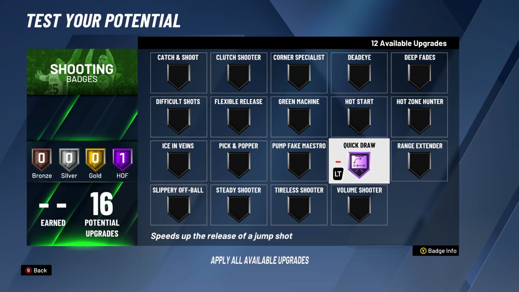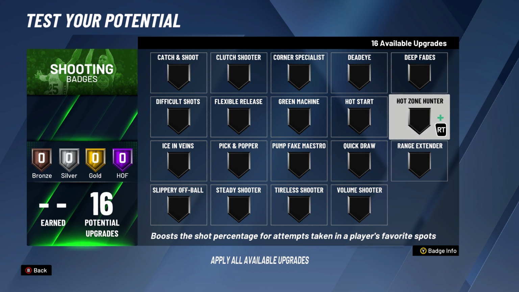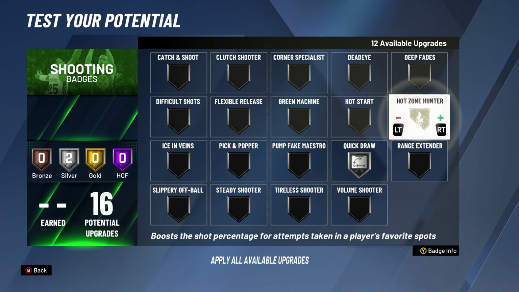Anyway, for those things, you would at least want something like hot zone hunter. Anything that gives you a boost from that area that helps open your green window, so that you can green more consistently, green machine or something like that, at least before you get flexible release. And that's just my opinion on that.